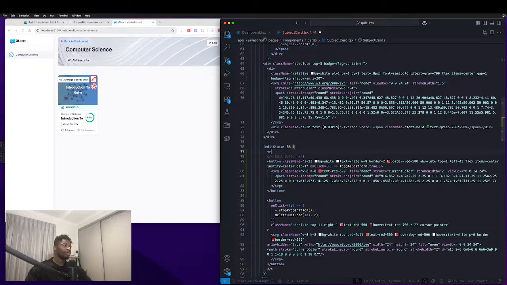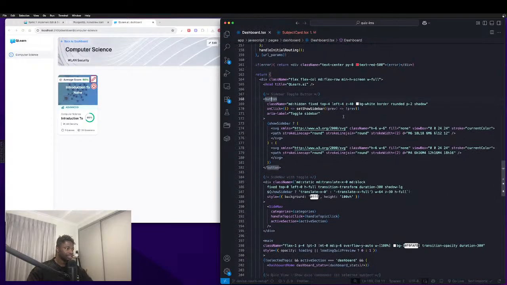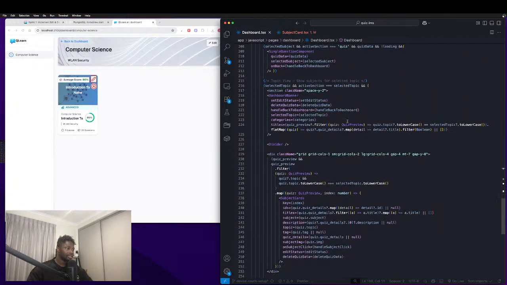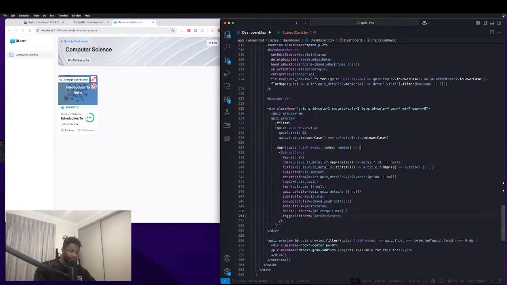Cool. And now I'm gonna go into the dashboard, and the subject card, I'll pass in the toggle. Yeah, I guess I can do that.